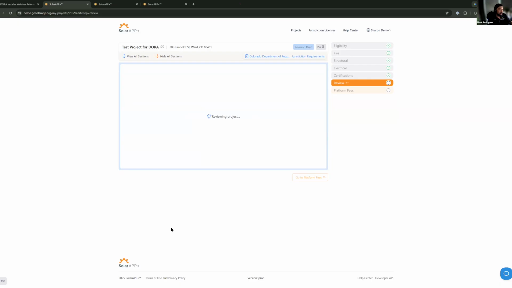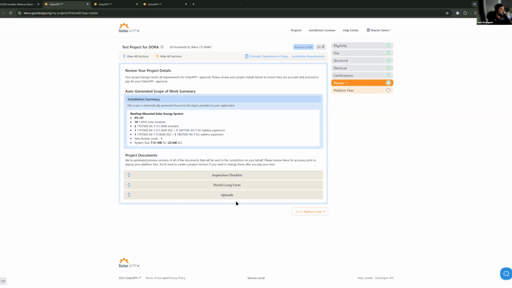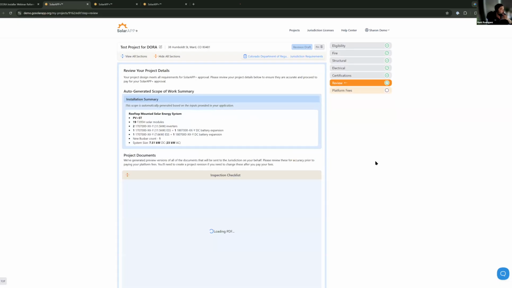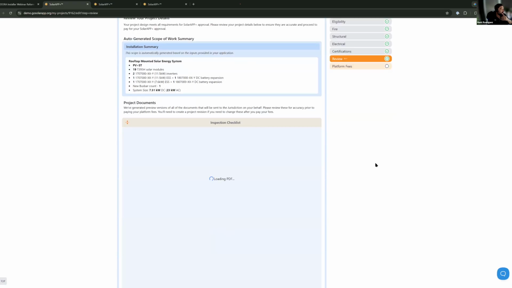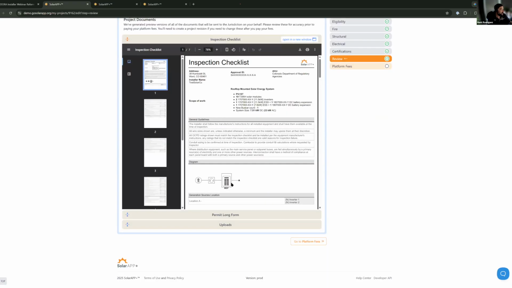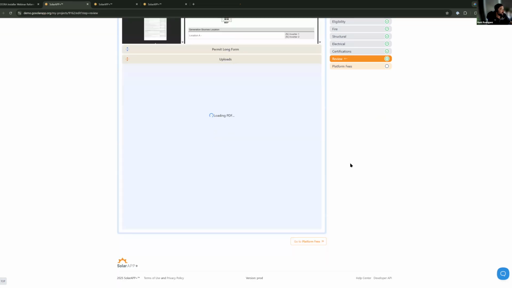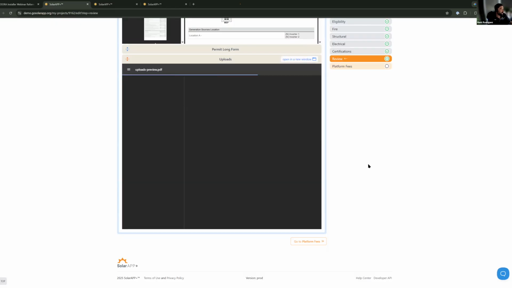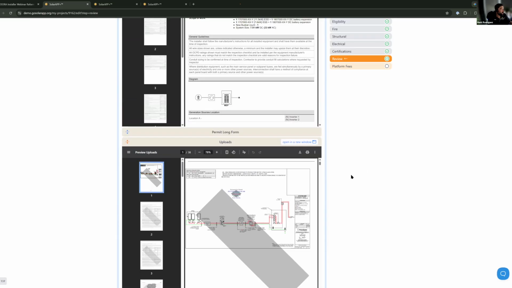So for DORA territories, it will be that line diagram plus the inspection checklist. You'll see both. For this diagram, you'll see that we have a diagram shown on the inspection checklist, and then in the uploads, you're going to see the contractor provided line diagram. And that's going to complete the submittal package for the Department of Regulatory Agencies.